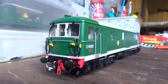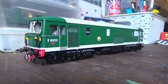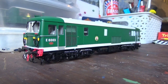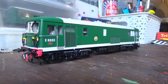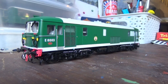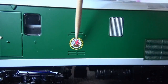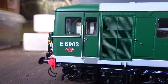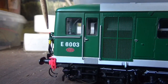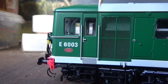I mean, this really is a beautiful livery, although when I do take this model to the layout, due to the lighting, it makes the green look much darker than it is. But I really do love this livery, and that's why I went for it, because I think it looks beautiful. We've also got the BR emblems, crisply printed as well, on both sides of the body. On all the cab sides we have separately fitted handrails, and they are painted as well.